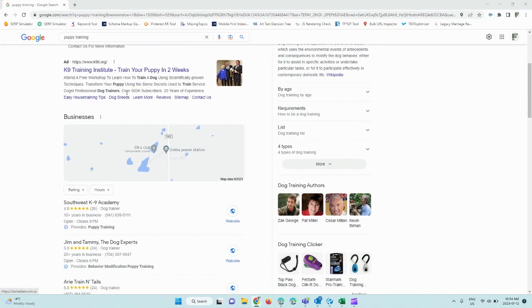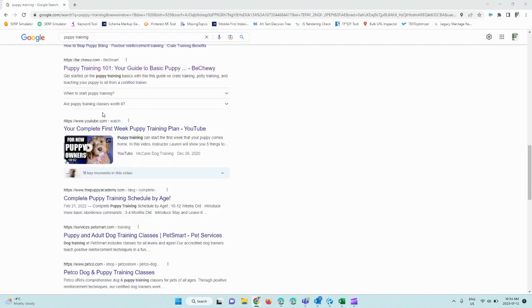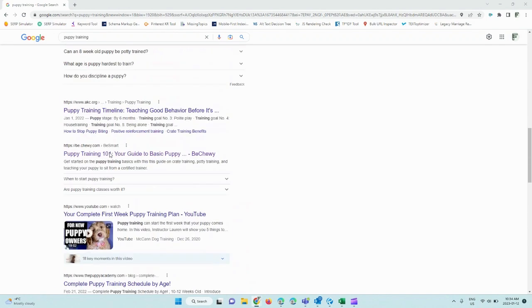What you're going to want to do is scroll down to the organic search results. What I mean by this is just the 10 blue links that you'll see in a traditional SERP. Even though a lot of times there may not only be organic listings, you'll always find at least 8 or 9 blue links in the organic search section.